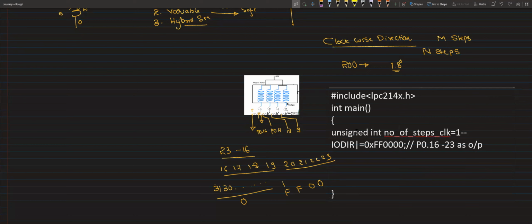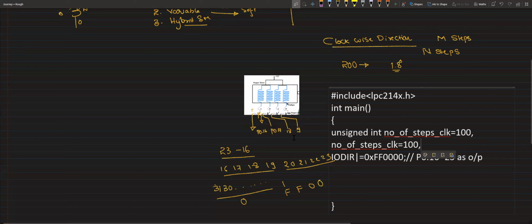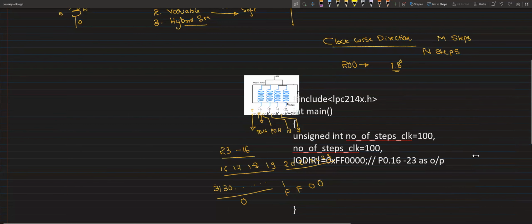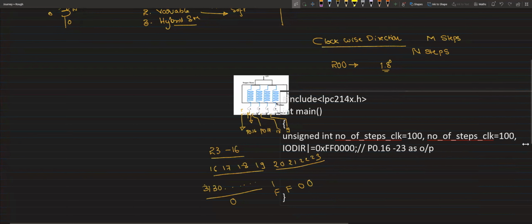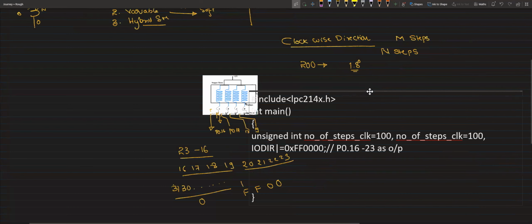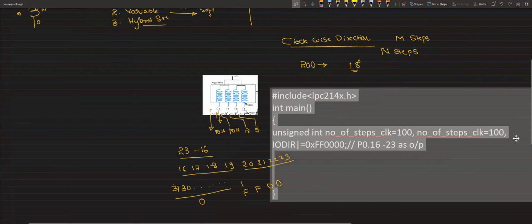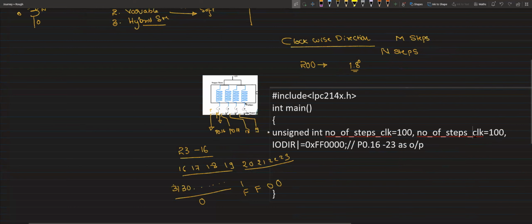Let me define 100 steps, comma, number of steps anti-clockwise, that is also 100. So I'll rotate 100 clockwise, 100 anti-clockwise.